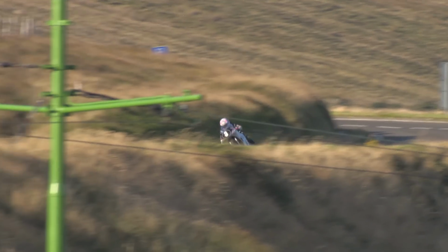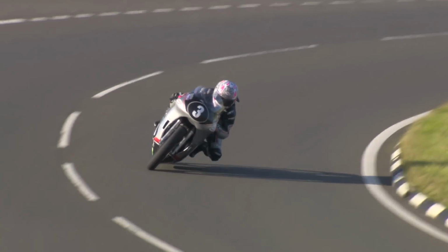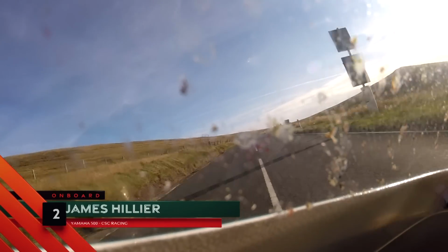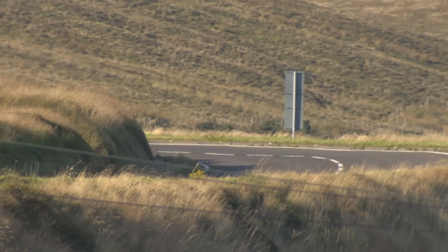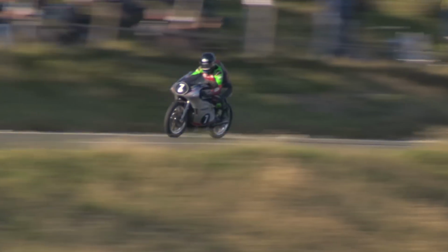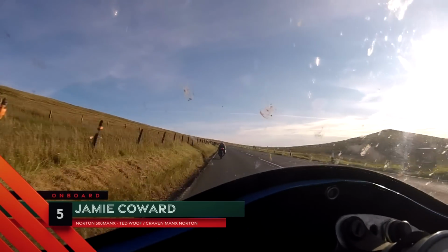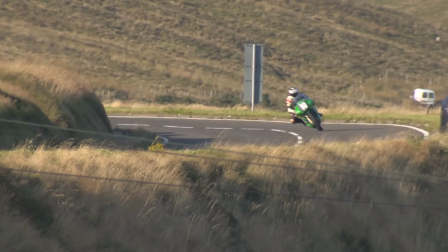Here they come. Once more at the bungalow. Here is Lee Johnston. Is absolutely wringing the neck of that Yamaha. This is once again old school classic bikes. The only electronics on board would be the stop switch and the tacho. And Lee Johnston, having taken the lead at Ramsey, can he keep Stefano Benetti back in second place? Here comes Dominic Herbertson still, and also continuing to tow Jamie Coward along. Yeah, Jamie will make the most of this if he can, as the twin-cylinder machine ahead will have a higher top speed, so he'll try to get in that slipstream.